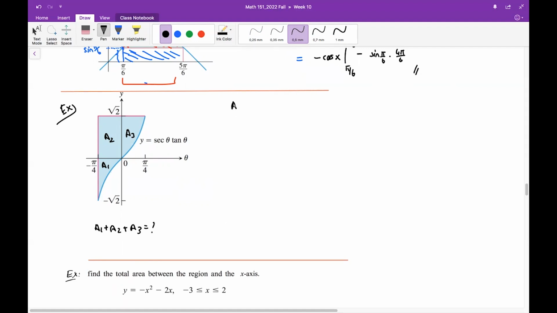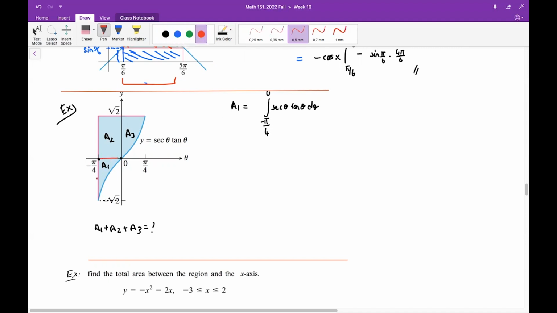Okay, let's start. What is A1? A1 is in fact the area of this rectangle, I am talking about this rectangle now, the area of this rectangle minus the area of this part, right? Or you can represent A1 directly by writing a definite integral, okay? It is the integral of this curve, secant theta tangent theta d theta, from where to where? From here to here. This is your negative function, and I am integrating it from this point to this point. So this is our interval now for A1.